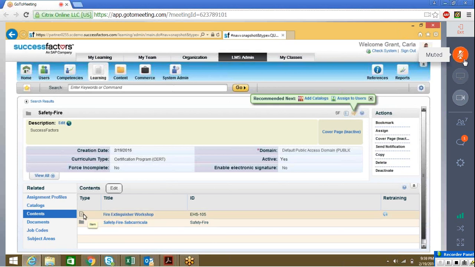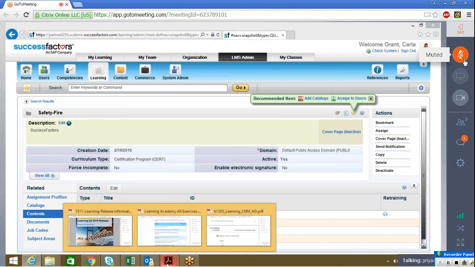So you can always look at the icon so that you will know what you have actually added. It will tell that this is an item, this is a curricula, or whether it is a requirement. Only by looking at the description, you will not be able to know. Only by looking at this icon will you be able to make it out. Now, there is a PDF.